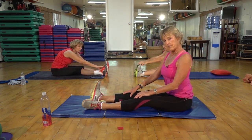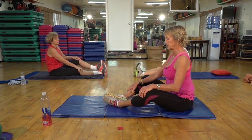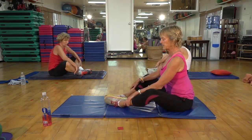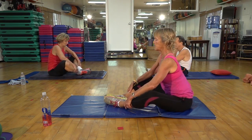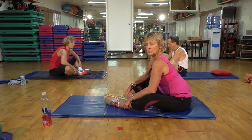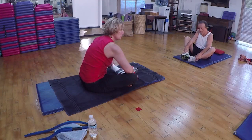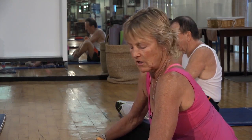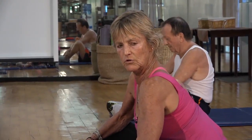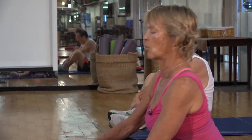Good, we're gonna do what we call a butterfly stretch. So the bottoms of your feet go together, right? You're gonna bring your feet in only where it's comfortable and press your elbows into the knees. Here again, inner thigh and groin with a straight back. And you can see with the three of us, we have three different ways of doing it. All our backs aren't gonna be straight. So you have to ask yourself, what do I look like? Maybe you don't have a mirror and you can't see what you're doing. Well, just ask yourself, do I feel it on my inner thighs? If you don't, then let those feet go out a little bit more or modify.